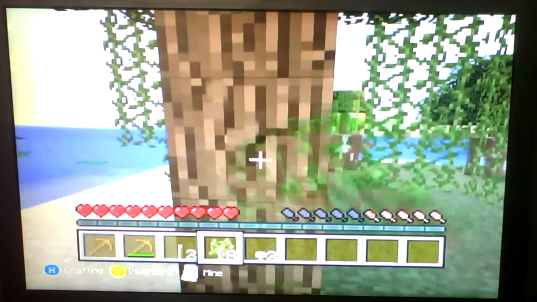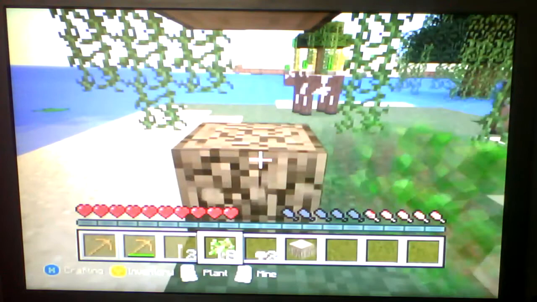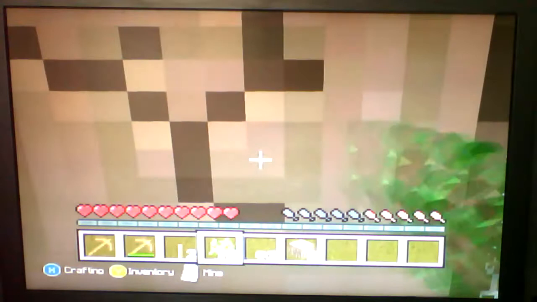These are the saplings you can keep together, can't you? I think it is anyway. I think it's birch where you can plant them all beside each other and they'll all grow.